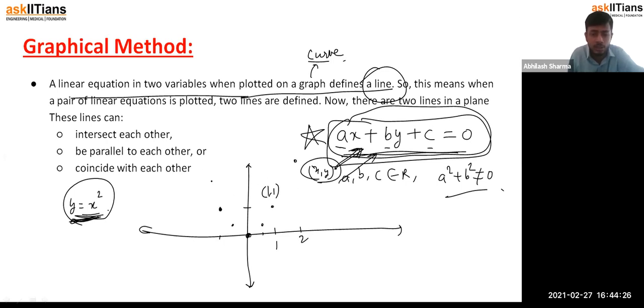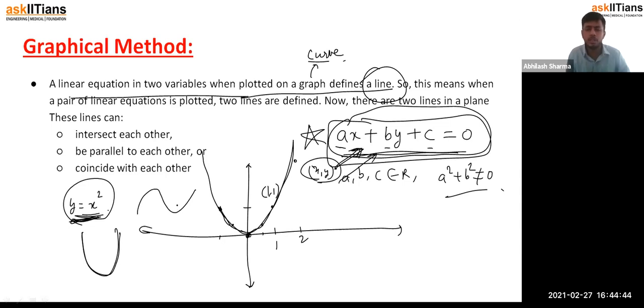So you can easily see that if you join these points appropriately, you will get a graph that looks like this. Okay, such kind of a graph you will get. So this is kind of the shape that we are getting. Okay, sometimes you can also get this kind of a shape. So different shapes we can get, but whenever it is a linear equation, it will always be a straight line. Are you getting my point? So I will also help you understand this, let us say, with the help of an example. So let me take an example here itself.